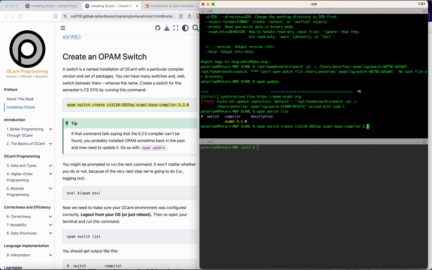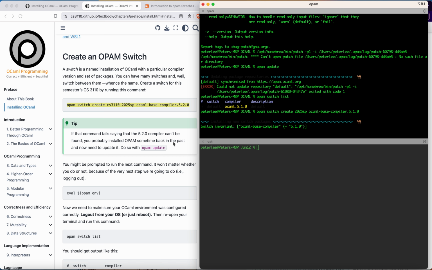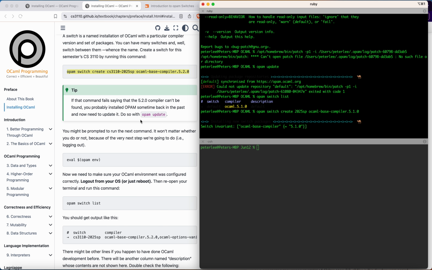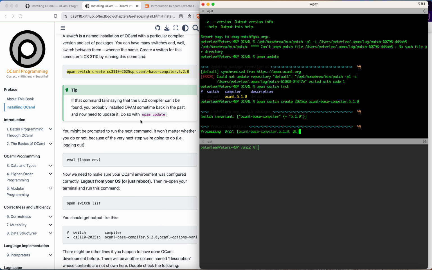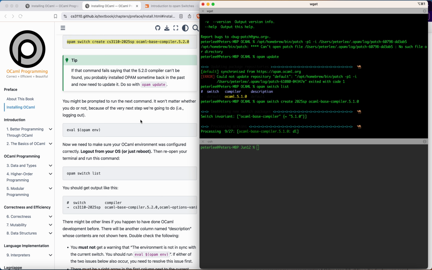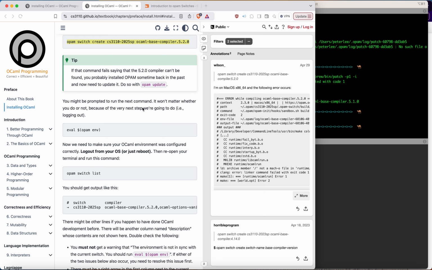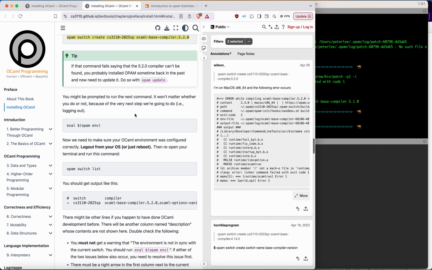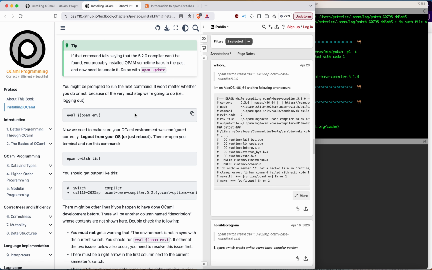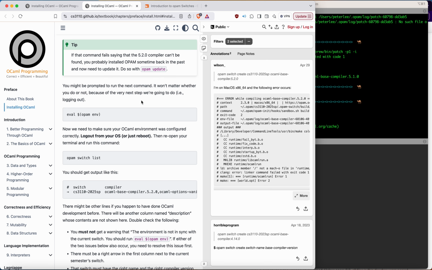I don't think that'll be too much of a problem, hopefully. I'll call it like 2025 spring, that's fine. Okay, so it says I might be prompted to run the next command. It won't matter whether you do or do not, because we're going to log out. Okay, cool.